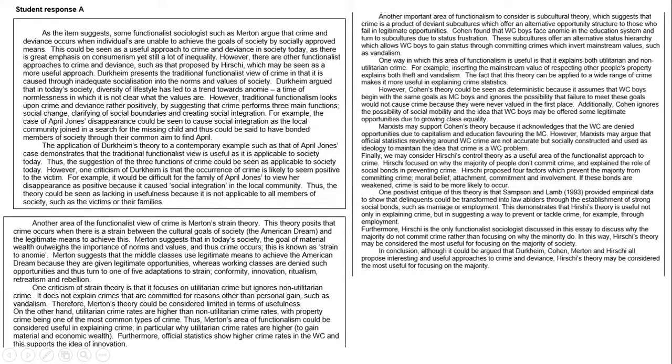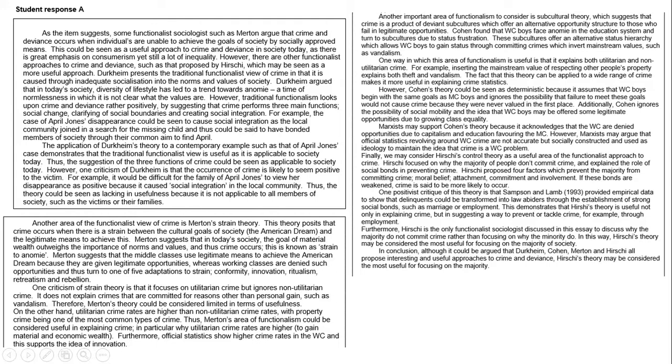Okay, let's now look at student response A, which in your lesson notes template comes before B, as it tends to be the way with A before B. But you'll understand why we've chosen to do this one second, because it's a better answer. So first it starts with: the item suggests some functionalist sociologists such as Merton argue that crime and deviance occurs when individuals are unable to achieve the goals of society. So we're straight in there with Merton, straight in there with a bit of strain theory taken from the item.